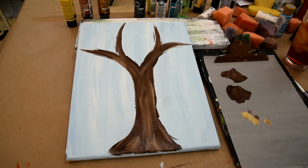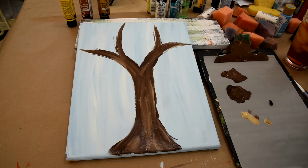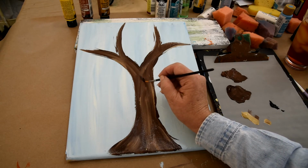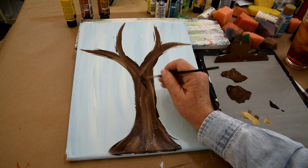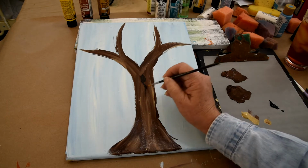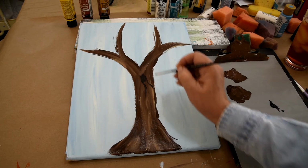While this is drying, I'll show you one little thing. I said I wasn't going to get too detailed, but I'll show you a little trick. I'm getting some licorice black out here, and I'm getting a liner brush, and you can bring in a little faint knot, like if there was a knot here and you come around like you're faux painting, like there's a hole in the tree, and just add a little streak, just a little added cool detail.